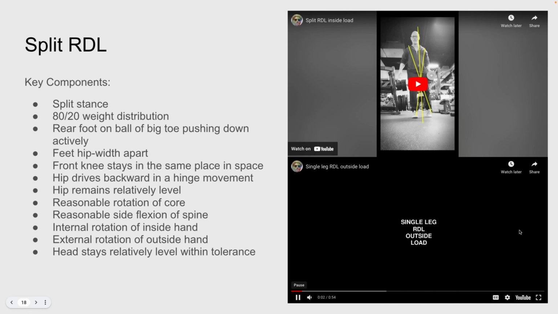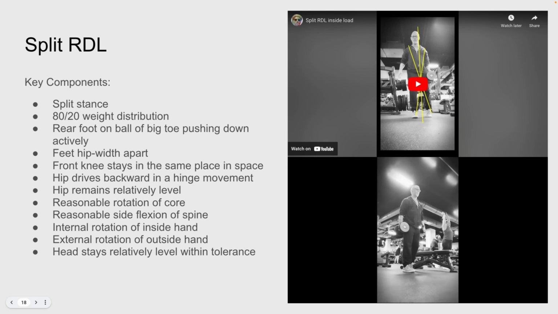Now we're going to look at the outside load. So instead of the thumb rotating backward like it does on the inside load, the column of support now is ipsilaterally on one side. That weight is just going to drag down my leg as my hips hinge back. And I'm still going to rotate by reaching across my body to touch my toe. But my head stays over my foot, just like in the top video.